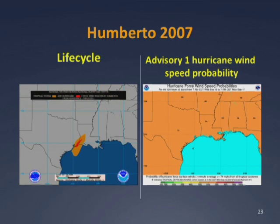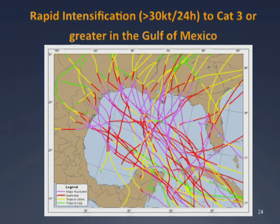My biggest nightmare is rapid developers in the Gulf. Remember Umberto a couple of years ago? Give me 18 more hours and I would have had a major hurricane the way it was intensifying — it went from nothing to a hurricane in 18 hours and then back to nothing again. The probability of observing hurricane-force winds was zero on our forecast. That's a measure of our skill, and unfortunately that's where the science is right now — it's like demanding a cure for a cancer for which there is none yet. We're working on it. Almost every storm that has had a major impact in the Gulf of Mexico went through rapid intensification while in the Gulf.